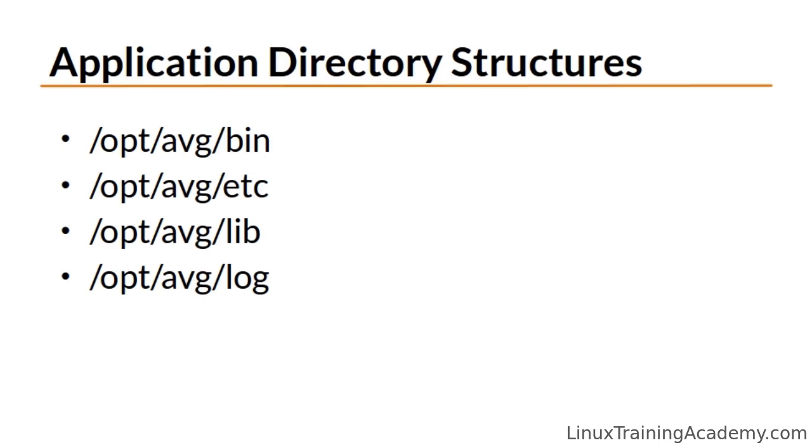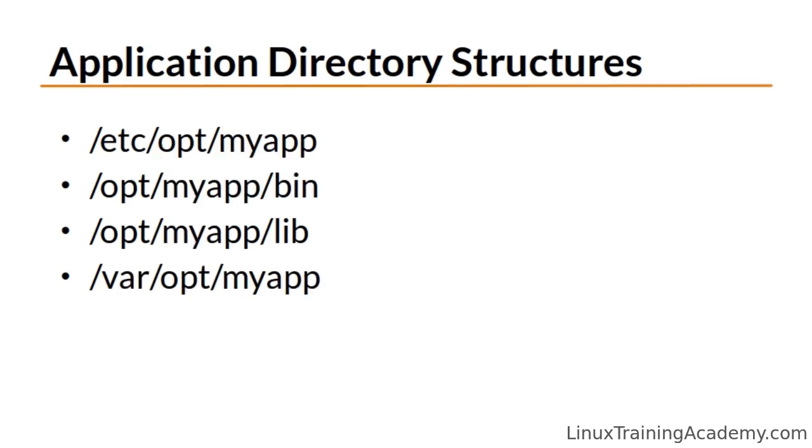AVG is antivirus software. It's not bundled with a Linux operating system, and this particular application installs in /opt/avg. Again, this is a common pattern, /opt/program-name/bin. Here is a slight variation that you'll sometimes see applications follow. Let's take this fictitious application called MyApp, for example. Even though the main MyApp program gets installed in /opt/myapp, where maybe the binaries live and the libraries live, you'll also see that it can install files in /etc/opt/myapp, and that's where you would find the configuration files. The log files would be in /var/opt/myapp.